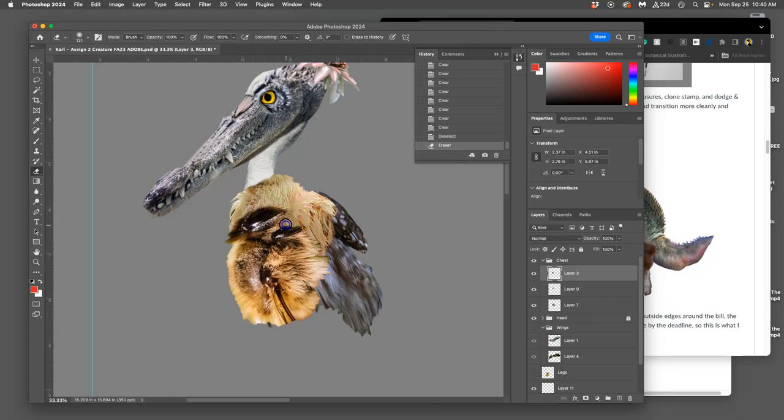I've got a lot of good overlapping content here. I'm just getting rid of that crisp edge. Even though my mask did some of that for me, this way I get to shape it a little bit more to my liking. I really want to get it to where they're overlapping. There we go.